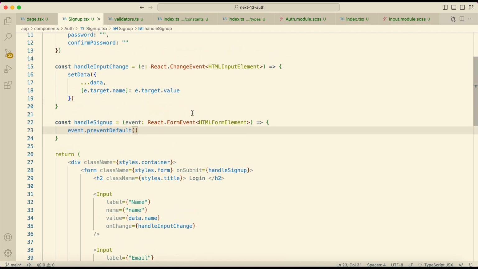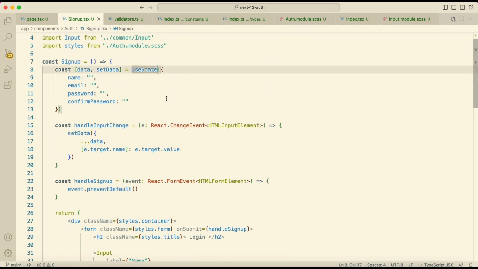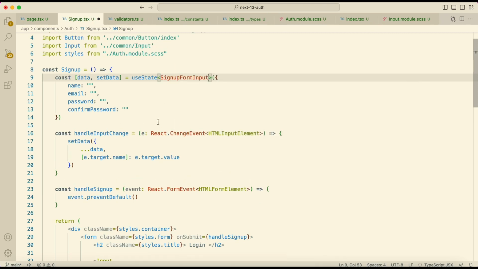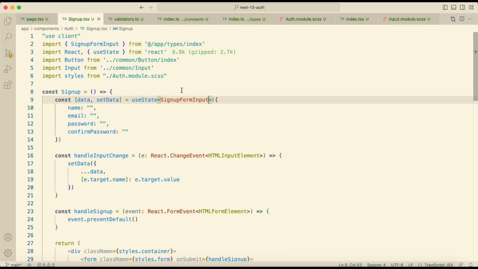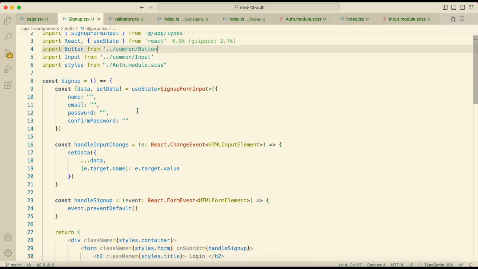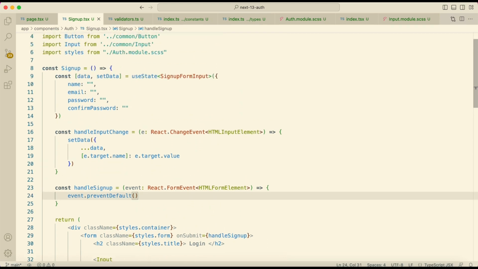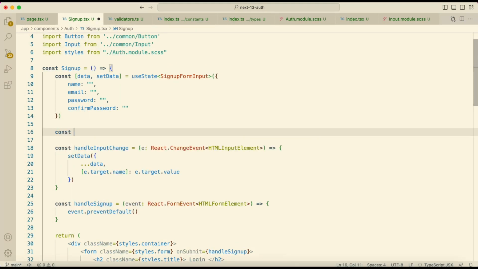In Signup component give type to state. Import Signup form input from types. Create a new state validation error of type input error.